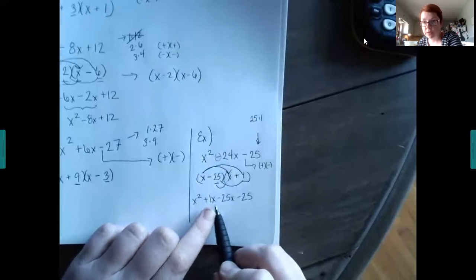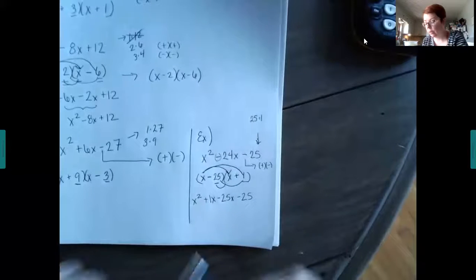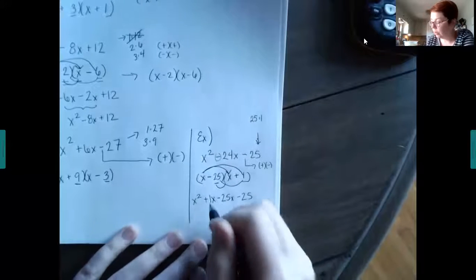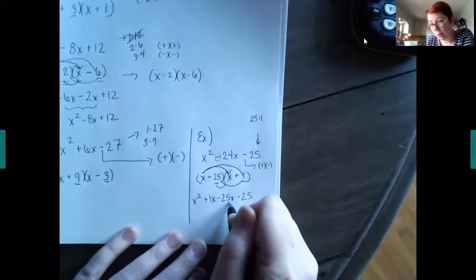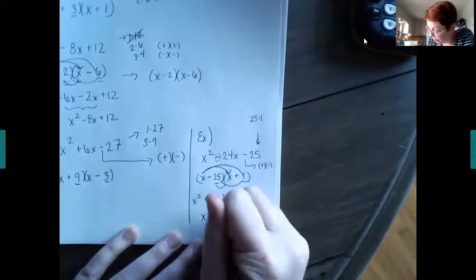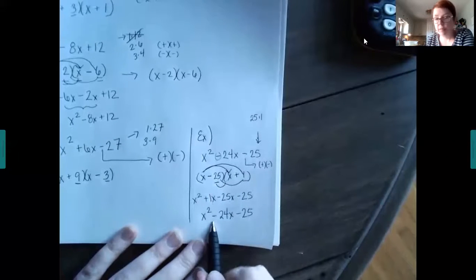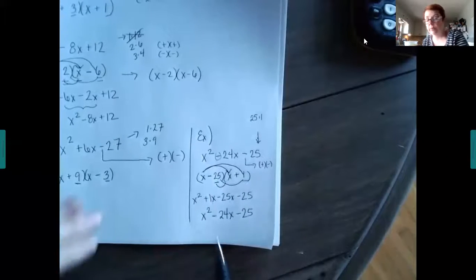Okay? So you have different signs. Take the difference. The bigger number keeps that sign. So it's like you had $1 and you spent 25. Your bank is not going to tell you you all of a sudden magically have $24. They're going to tell you that you're below zero, right?